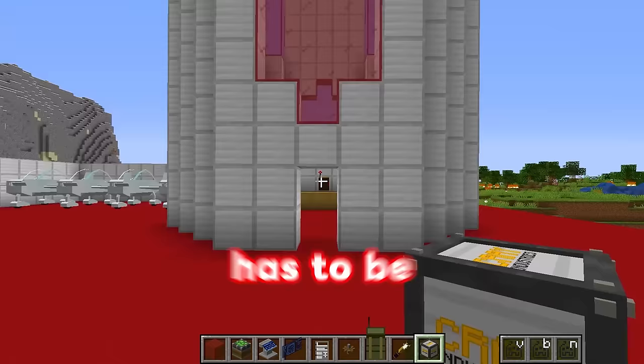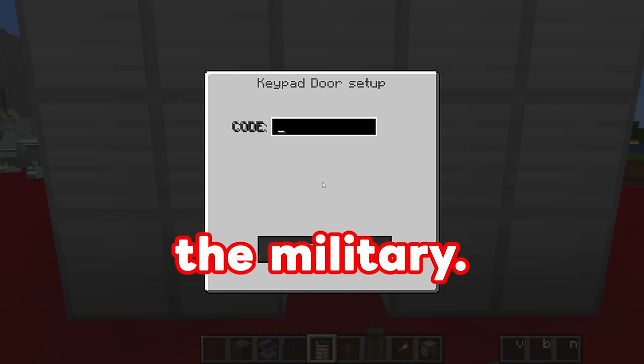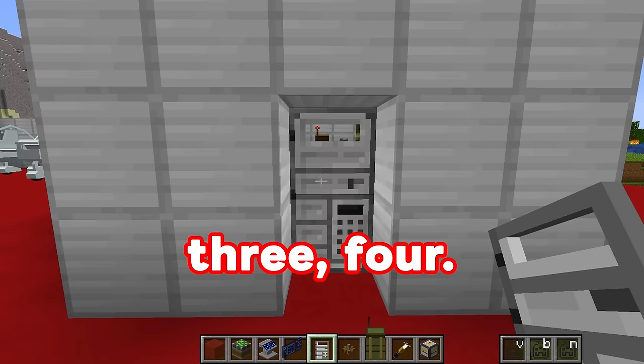But this area has to be super secret. No regular people can get in here unless they are me or a member of the military. So I'll put a code door on it with the code 1234. Nobody will guess that one, right guys?